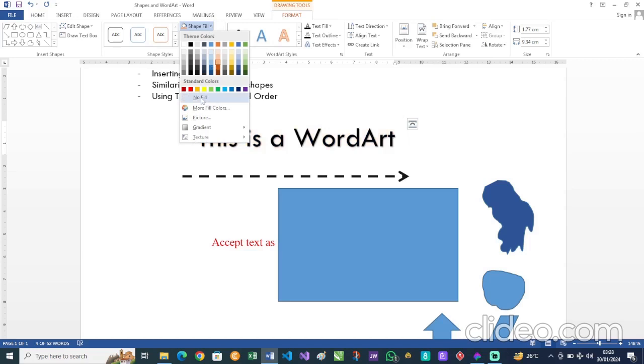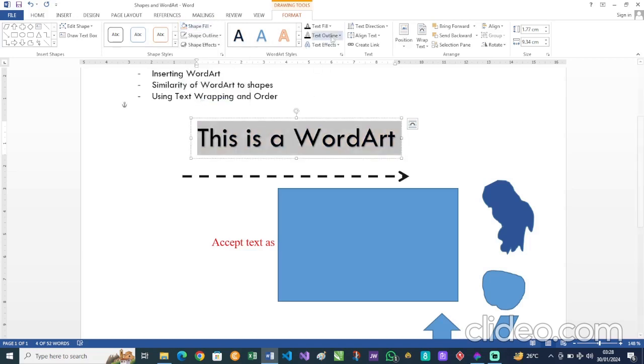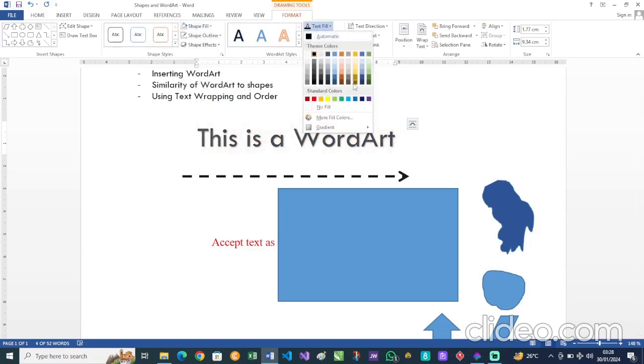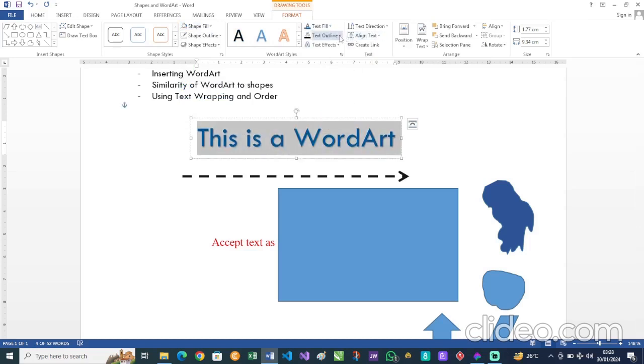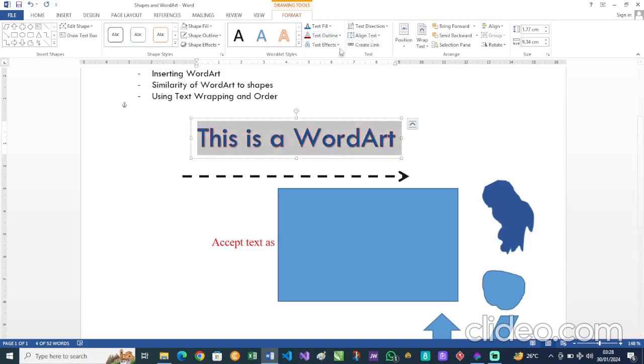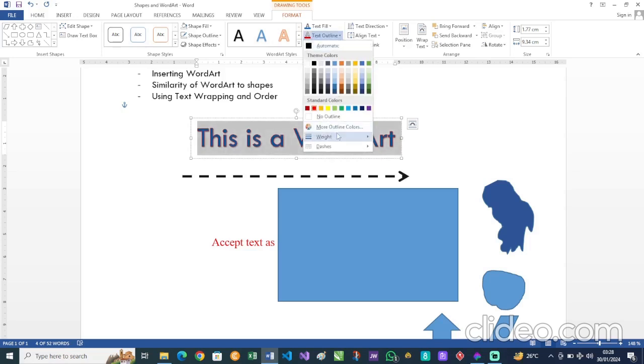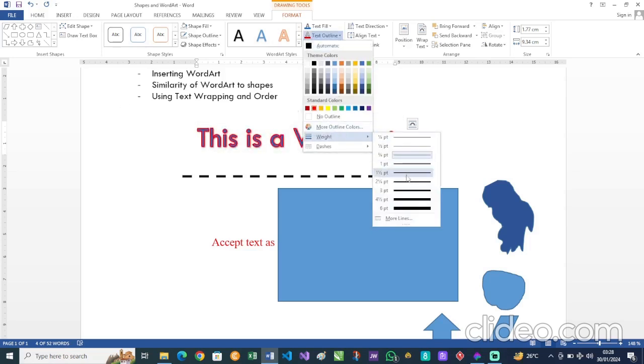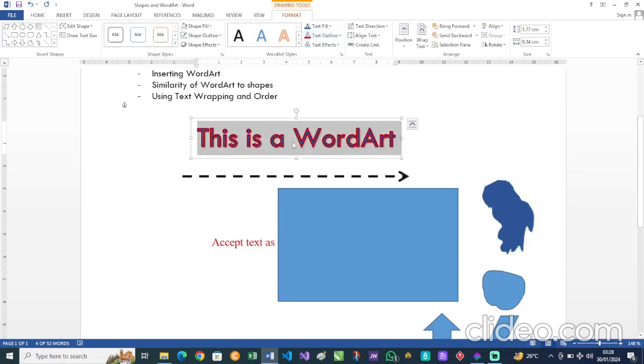Let's go no color. We're adding color to the text itself. So let's say text color. That's what we're adding. So text field. Remember, I say WordArt. Now the difference between this one is it can also accept an actual outline fill. Let's bump the outline thickness a little. Remember our width. So that's what makes a WordArt actually unique.